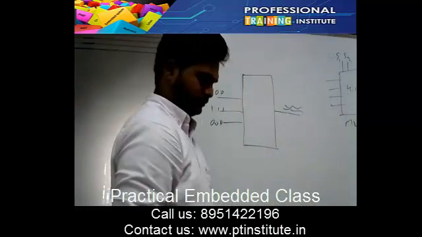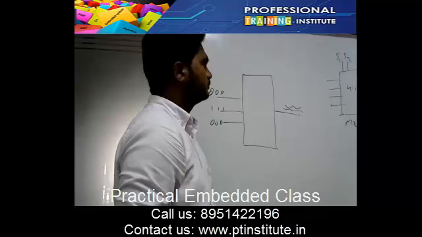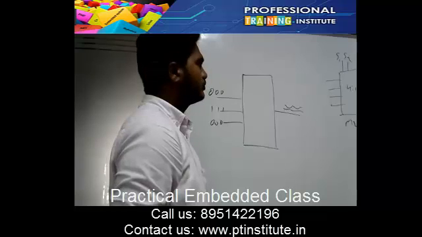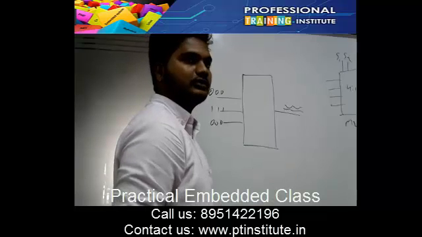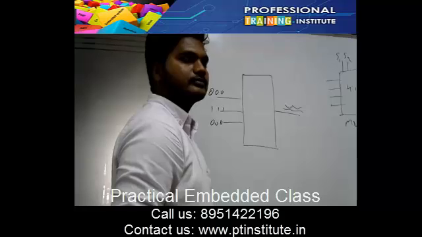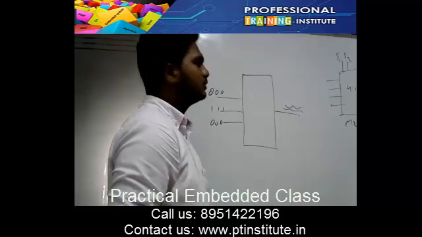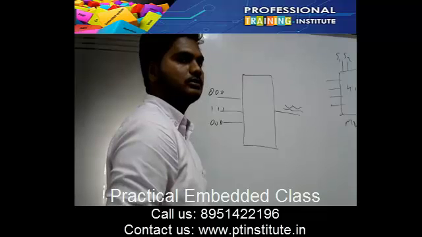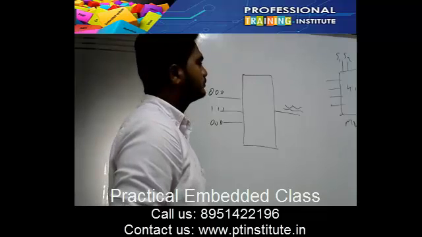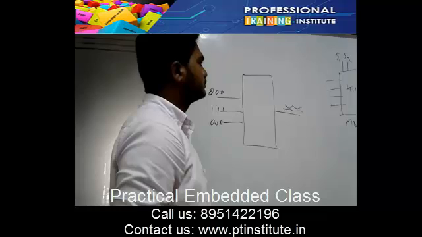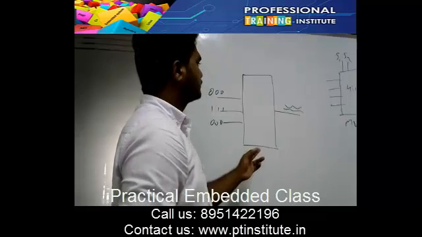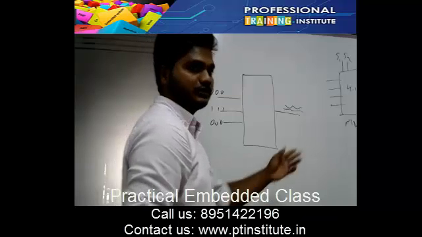So these 4 lines are not in our control actually. Only the selection lines are in our control. Selection means selecting the line. We only have control of the selection lines, not the input lines. Because in my block diagram I have connected only selection lines. So how many outputs am I getting in a multiplexer? One output.